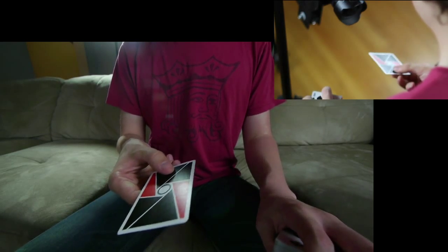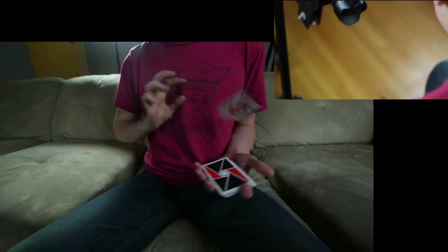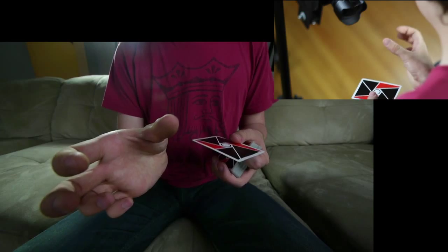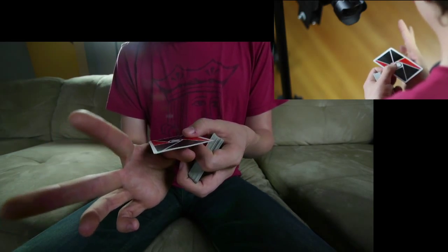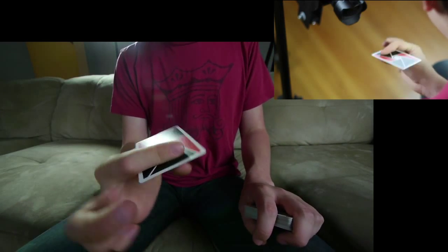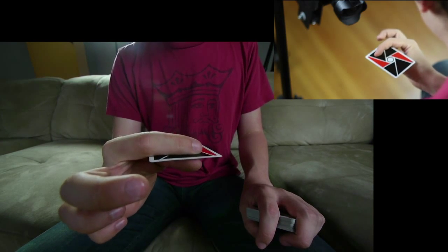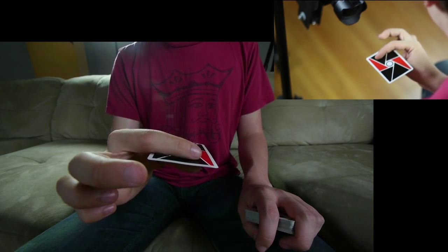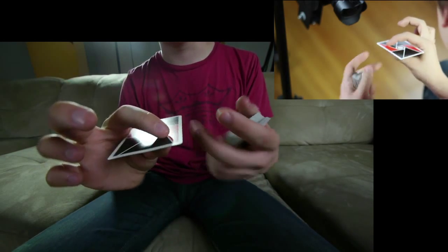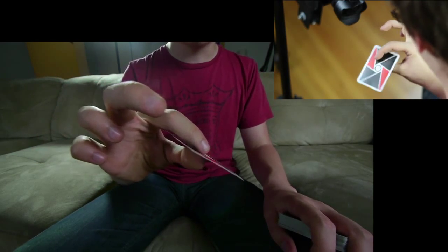You're going to start off by holding the card in the same position to do this flick move as taught by Dan and Dave. I'm not really sure exactly what that is called, but basically all you're doing is placing your thumb outstretched. You're going to place the card directly on top of your thumb with your index finger across the back, just like so. You're basically going to push your index finger forward and thus push the card along with it, rotating it around the axis of your thumb.